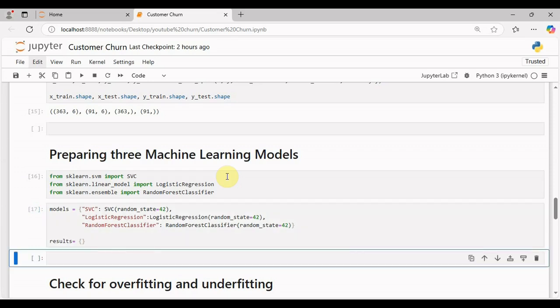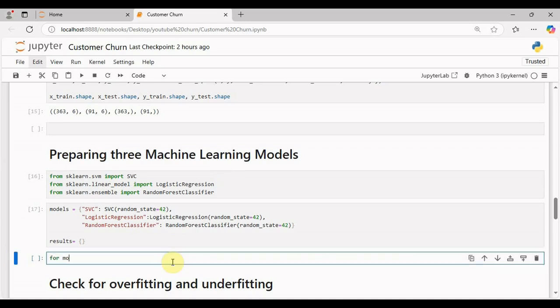So next I'm going to loop through the dictionary items that we just created, fitting the models on the training data and appending the model name and model score on the test data to the results dictionary. So I'm going to set for model name, and right now I'm creating our for loop, model in the models variable that we created above dot items.